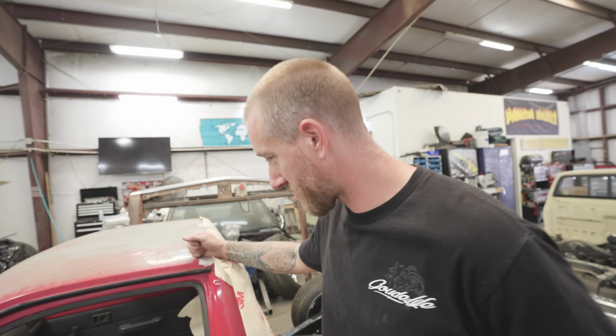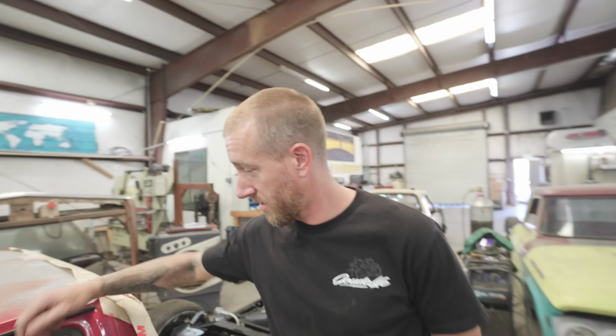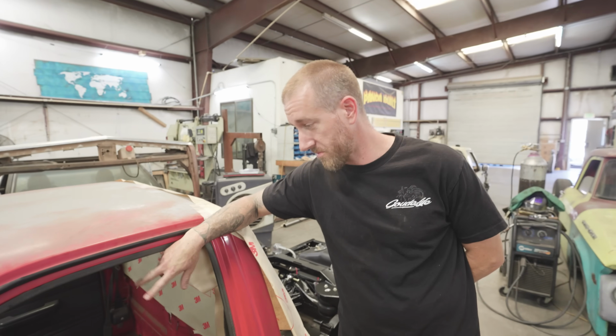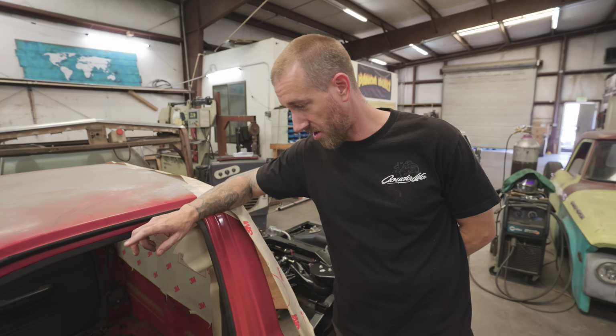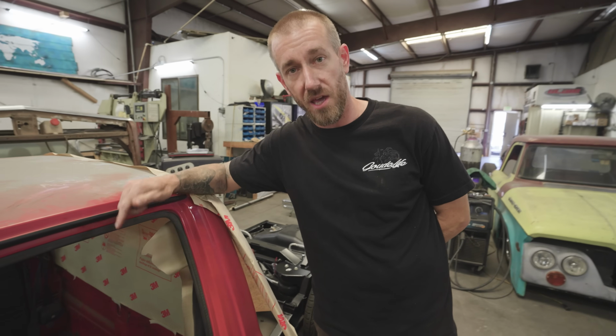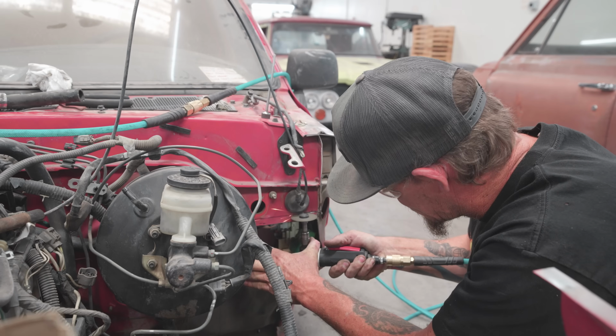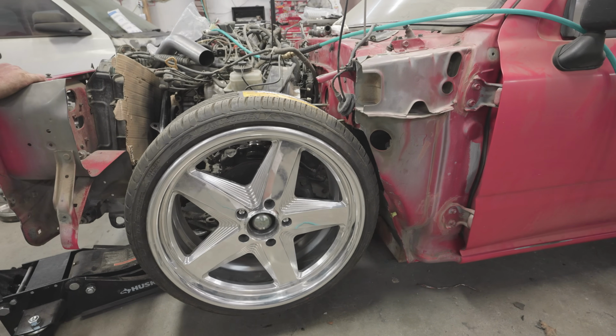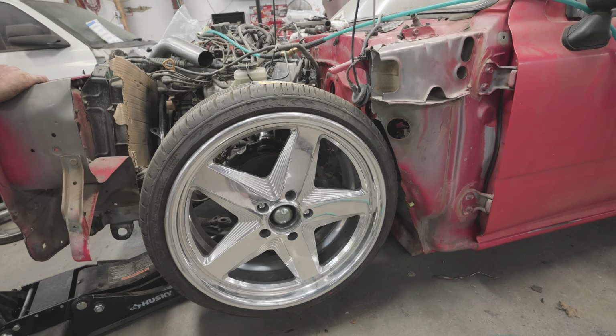Yeah, so we got some more stuff cut, some more stuff trimmed. The center where the transmission came up through the floor, we ended up trimming some more for that. Got that cleared out. We fit up all 4 bolts for the cab. Those are through. And then we start trimming for the wheels in the front, which we're not done fully because we're gonna give them a little bit of space so you can drive a little bit low.